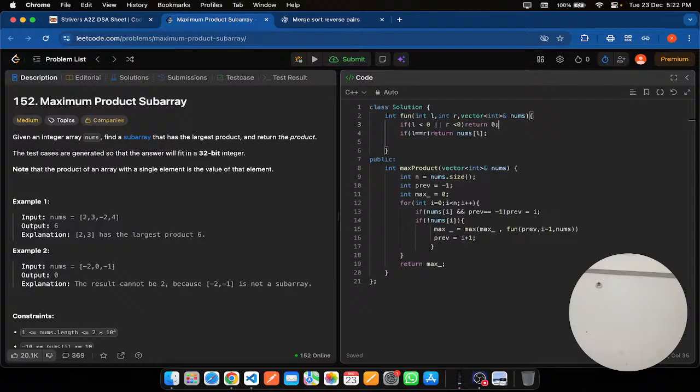Now at the end of the array, we are not, L will become n minus 1.